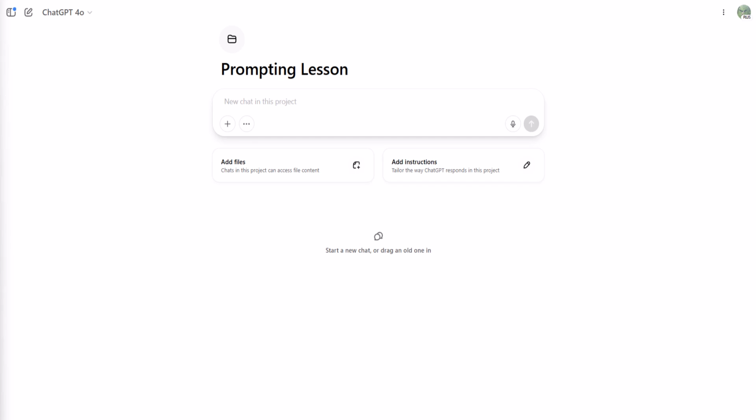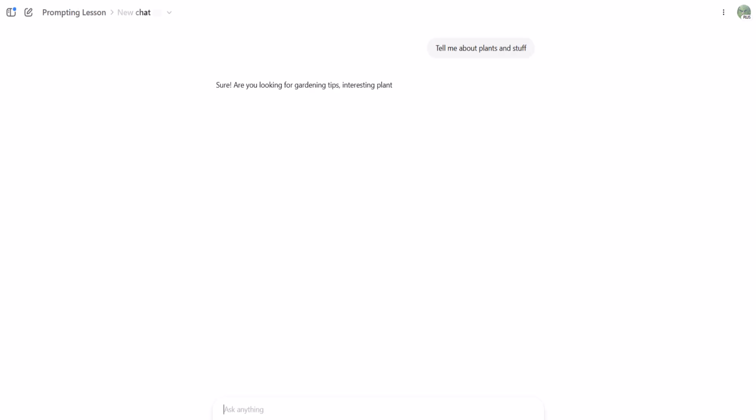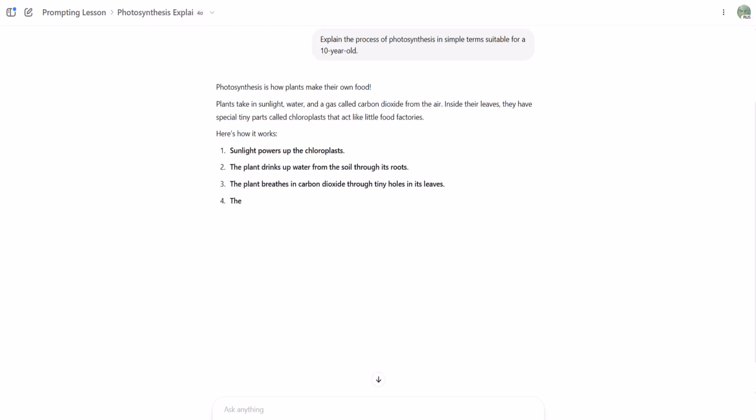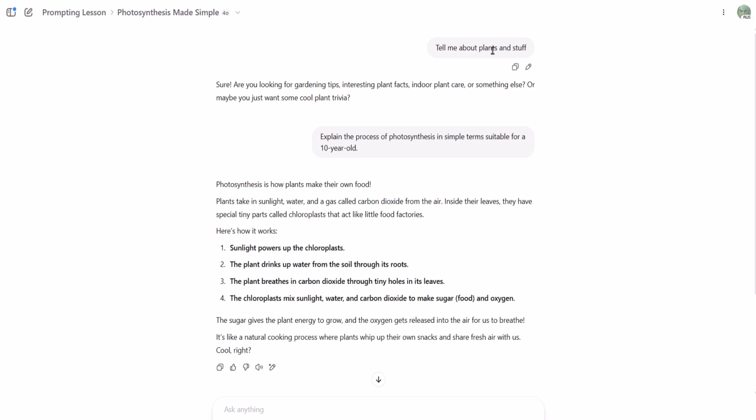Here's an example. This would be considered a bad prompt. As you can see, I don't really get much of anything, and it's more or less telling me that this is not a good prompt. Sometimes it'll spit out something like, "Plants are really cool, blah, blah, blah," but it's probably not what you wanted to ask. Now, an example of something more clear would be like that. You'll notice we get a much longer response. So this is just an example, and it's just used to illustrate what I mean by clarity.